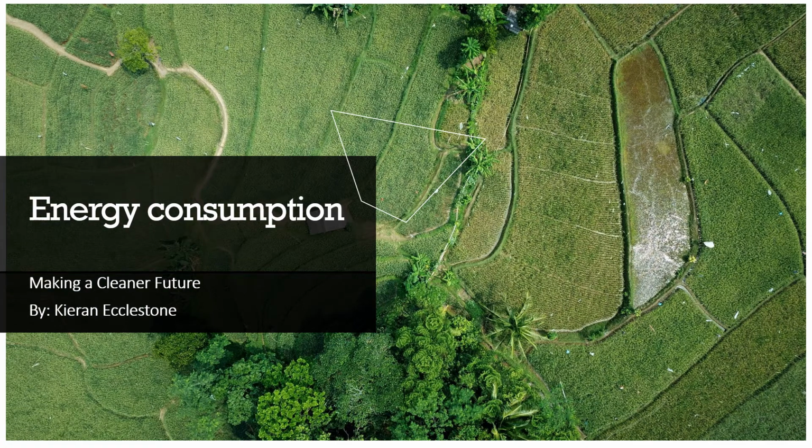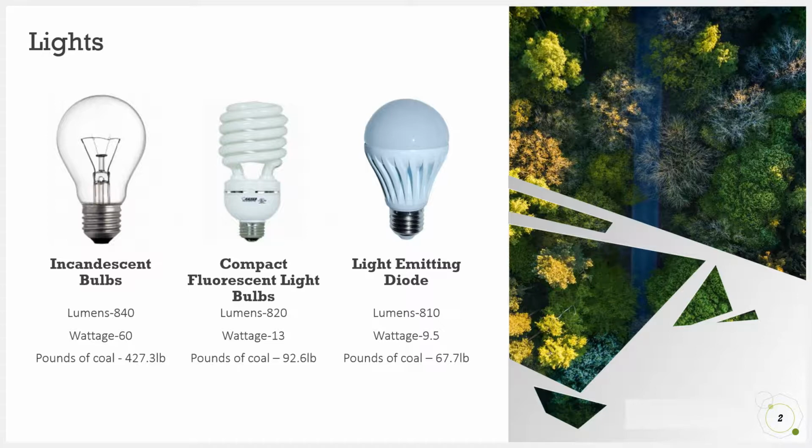If you were like me growing up, it was pretty common to hear the phrase, "Don't forget to turn off the lights," and "close the door" thrown around. But to a kid, these seemed like meaningless sayings and didn't carry any weight. But how much energy does a light bulb really use? Well, it depends on the type of light bulb.